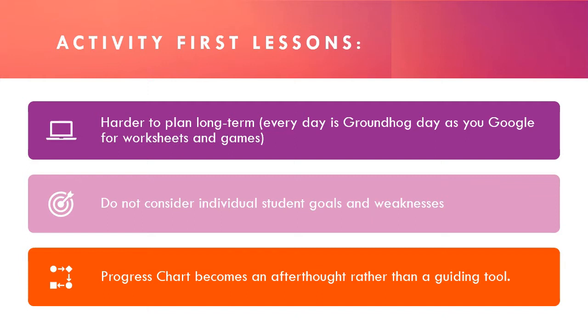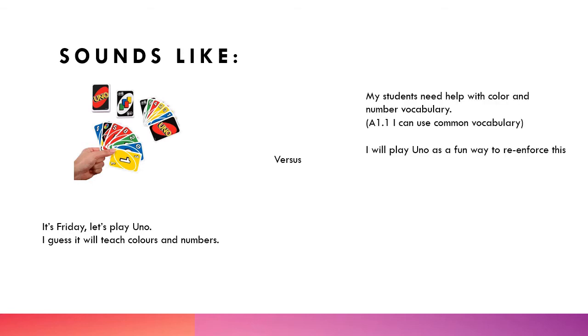This is not to say that you cannot teach within a model or use games, but your goal needs to be purposeful. The difference sounds like this: I'm going to play Uno today because it's Friday, versus I'm going to teach colors and numbers. We can play Uno to reinforce that.